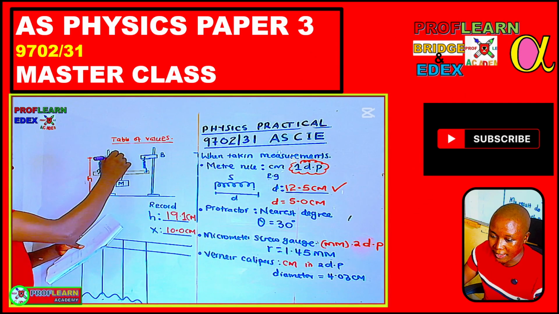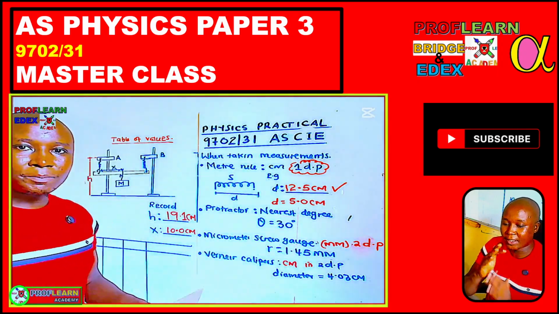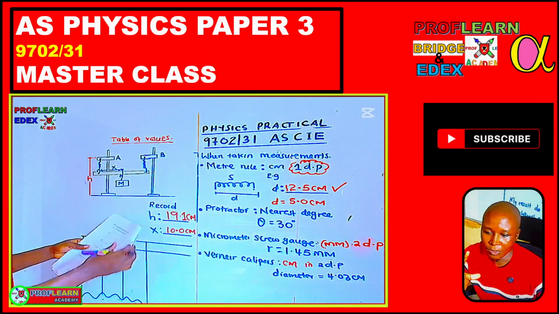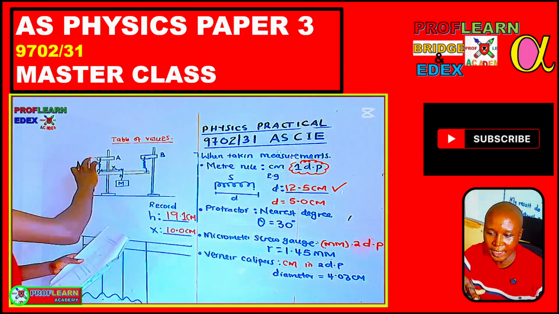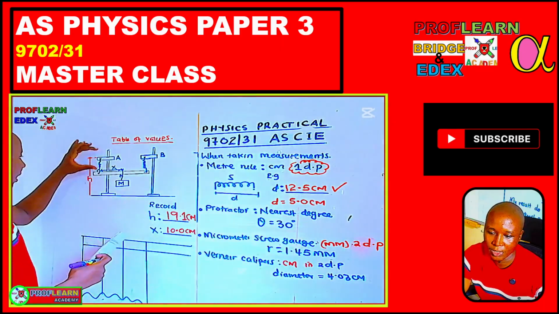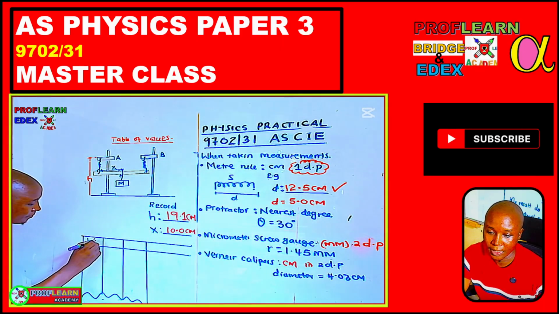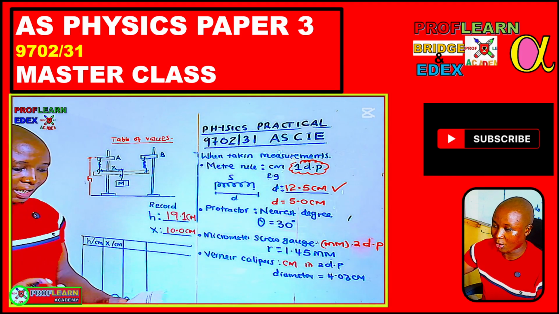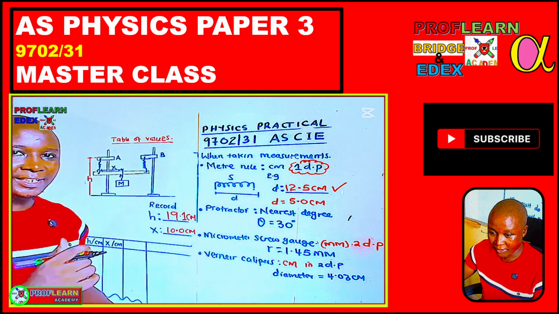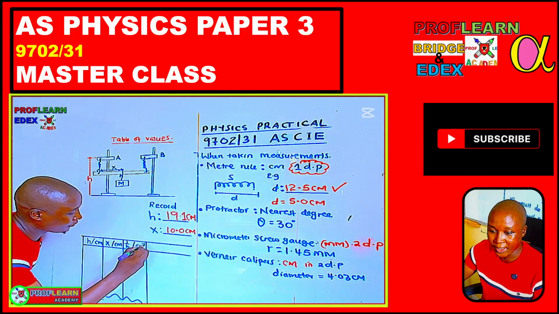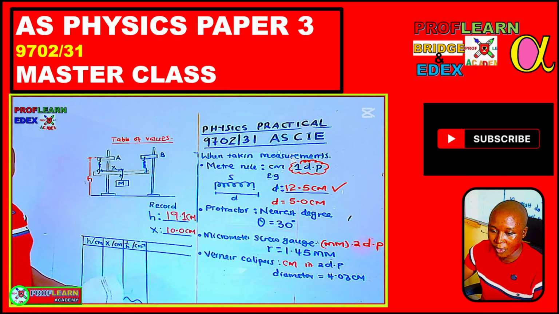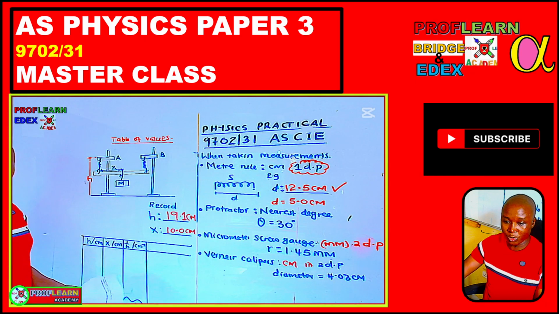Now, that's the experiment I was talking about, adjusting the values the way we were told. We were supposed to move A down so that we vary the height H and also adjust the mass to see where it is in equilibrium. Now we can record H. In our table, we have to ensure that we include the units. In the columns of the table, ensure that the units are well indicated. Now you can see here, we are going to do 1 over H. So how are our units going to be?